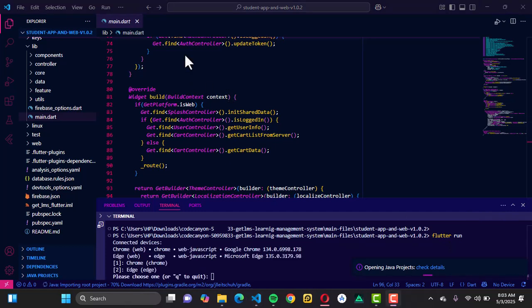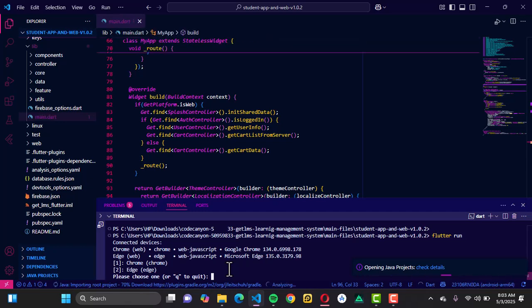Also, there's an issue here saying I've not connected my device. What you need to do in order to start running this application is to connect to your physical device or your emulator, depending on which one you're currently using. I'm just going to quickly do that. Give me a second.